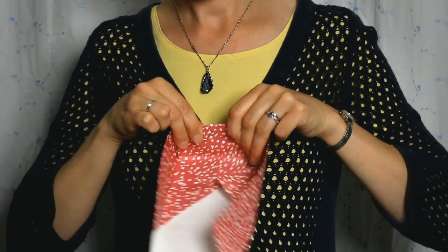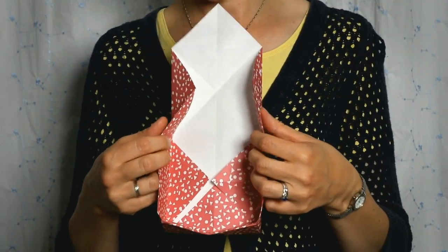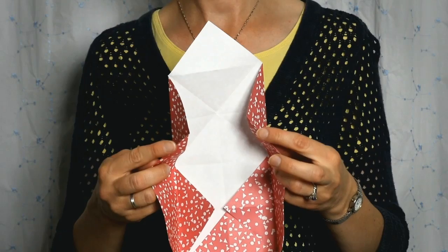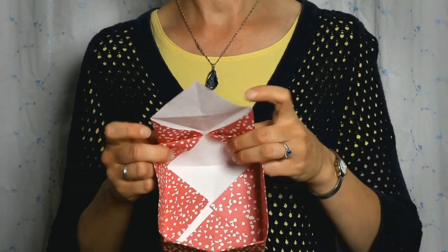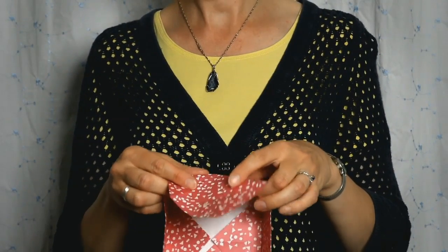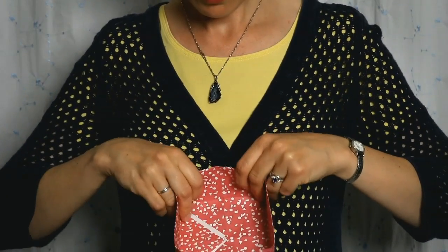Now we have to do the other side, so let's rotate it around. I've got our two sides — we already have three sides up so you're so close, this is our last side. We're going to take those little diagonals. Sometimes I have to encourage some of the folds to go the way that I want. I'm going to take these diagonal folds and push them in, then take that back flap — that really long tongue — and just kind of squish it down, flattening it over a little triangle, going right up over the top. Sometimes I have to roll the edge up, and there we go.